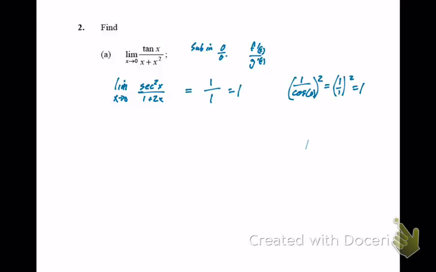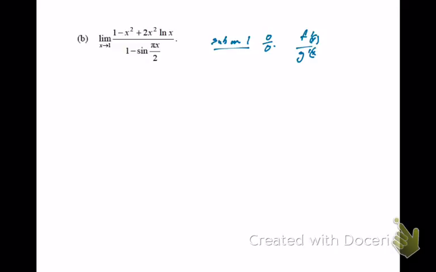Okay? The next one was the same idea, but just a little more complicated, right? So in this one, we take a quick look. If we were to sub in 1, because this time the limit is going to 1, not 0, we would get an indeterminate form, 0 over 0. So what we're going to do is L'Hopital's, take the derivative of the top, and take the derivative of the bottom, so numerator and denominator. We've got a little product rule going on here. Okay, so that's product rule for this part, and then a chain rule on the bottom, right?